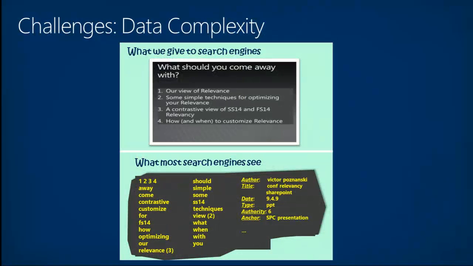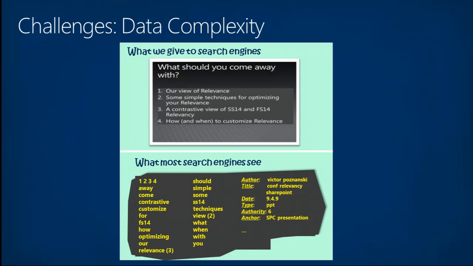So we give search engines some of our most complex human artifacts with lots of structure and meaning, but what they actually see is a small subset of that space. We take managed properties, which are built from indexing the documents, and turn them into what we call ranking features, and that's actually what the search engine sees. Typically, that looks like words and phrases from the document, key metadata like the author and the title, and some derived metadata that tells us something about how relevant the document is, like its type or how authoritative it is.